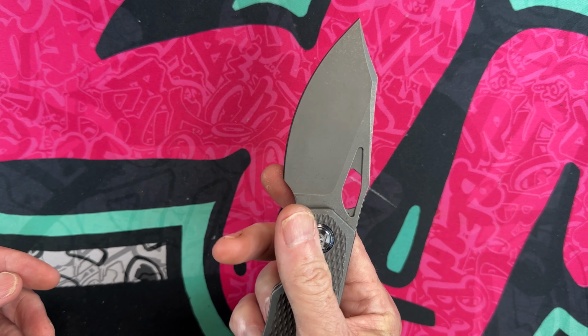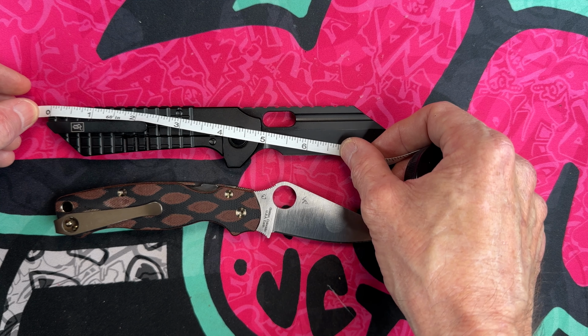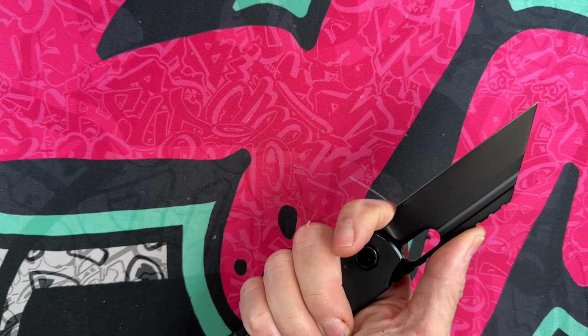So the Gripper is going to clock in right under 8 3/4 inches. The blade is going to be 4 inches. Cutting area is going to be 3 1/4. The handle is going to come in right over 4 3/4. And where I grab it, it's a healthy 4 1/2 inches. So for me, that is from this front finger choil to right here is 4 1/2 inches.